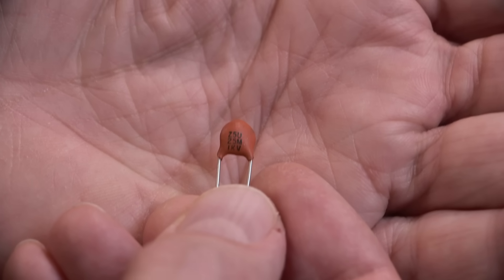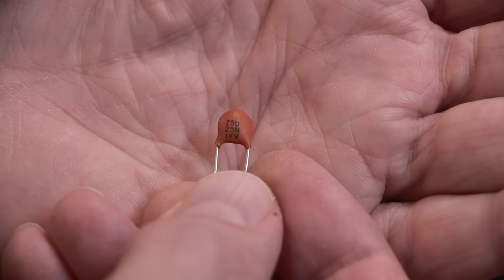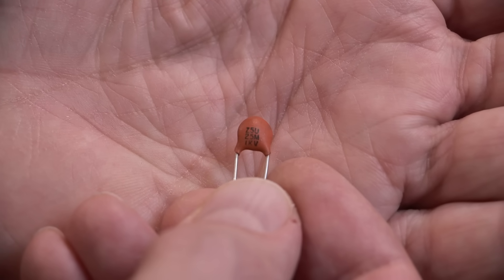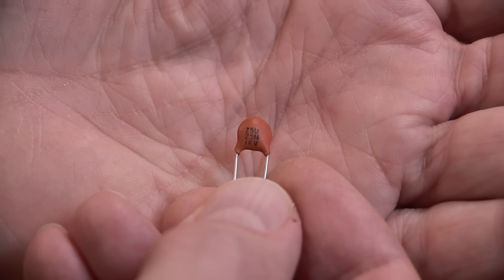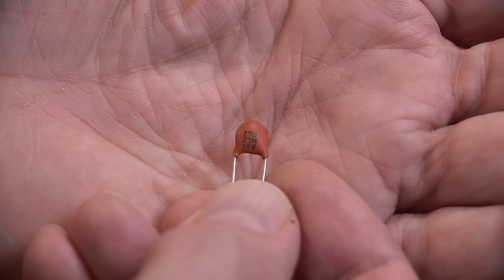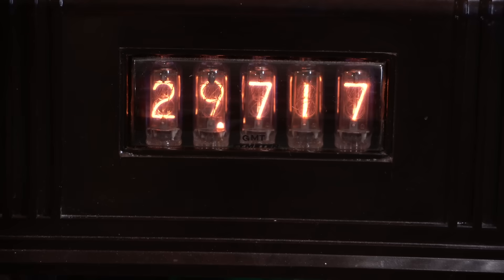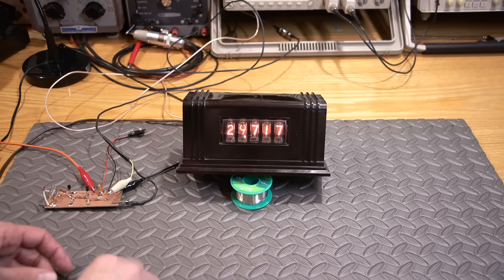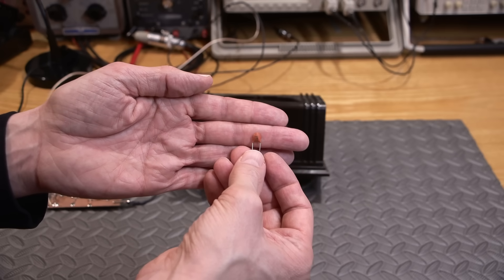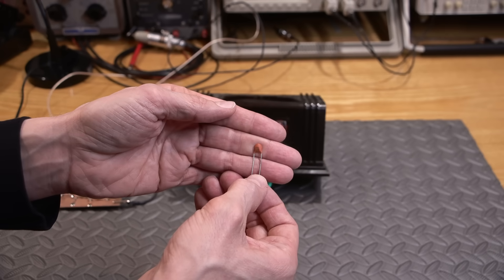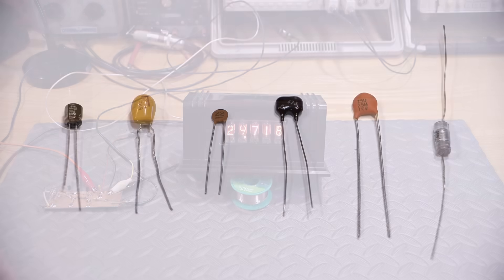This is very important. Now there are other capacitors that will affect other circuits. So say you want to make something that isn't so sensitive like something with a 555 timer or say you want to make a timer that is a 12 hour timer or something like that, there are capacitors that you need to use in circuits like that as well. If you need larger values you're going to want to use a tantalum. Don't use an electrolytic capacitor in a circuit like that because electrolytics are much like this. Tantalum, for you know a larger value, if you're trying to create some form of a timer that requires a larger value capacitor, definitely use a tantalum, do not use an electrolytic capacitor. I see this mistake so often.